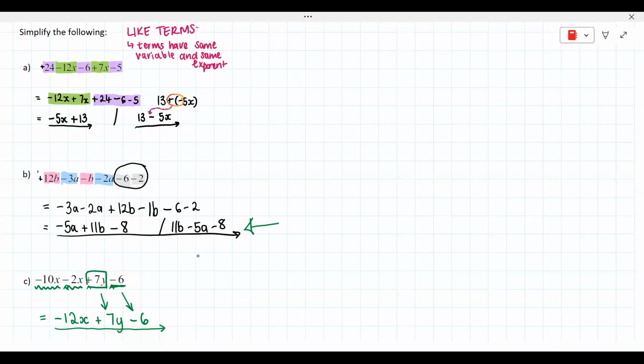So a lot of you would have started with the B term because that was the first one given in the expression. So if you wrote your answer as 11b minus 5a minus 8, that's absolutely fine. All I've done here is put it in alphabetical order. So the A term first, then the B term, and then the constant at the end. But they're the same thing. So guys, like I say, if you make an attempt to put it in alphabetical order, I promise your life does become easier later on. But at this point, it's not a huge issue if you aren't.